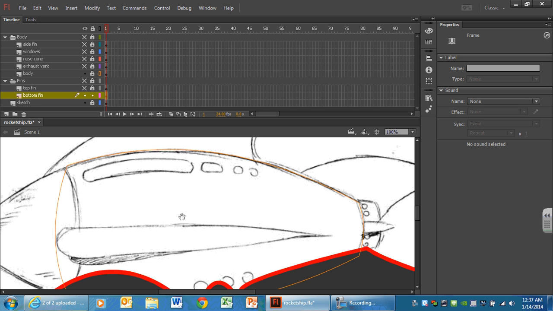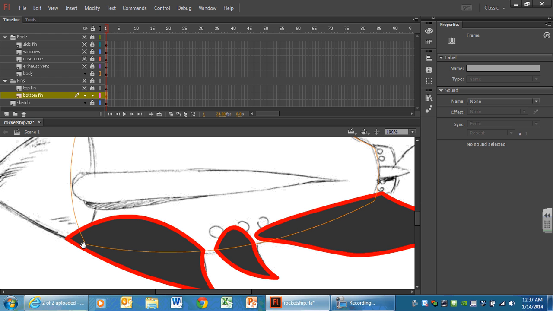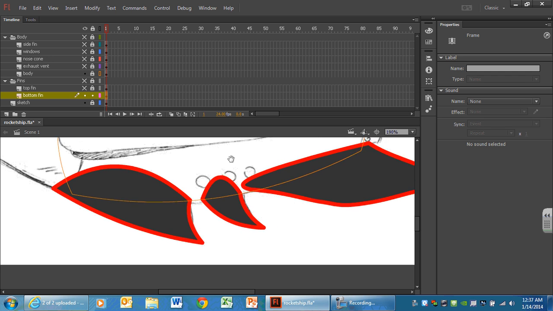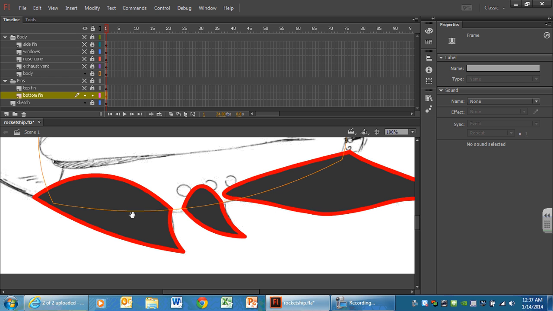And if I zoom in here, you'll see that this orange line, because the box is orange up here, represents the edge of my body shape. So now I know where this shape exists without the whole thing being there, taking up a bunch of space and distracting me. So this is going to help me judge where my shadow needs to be.